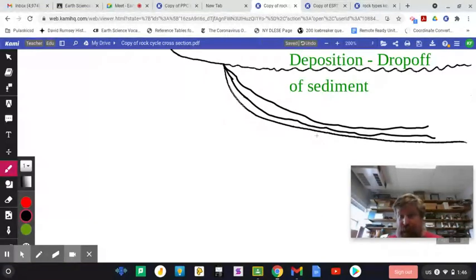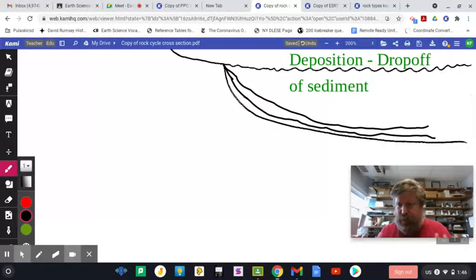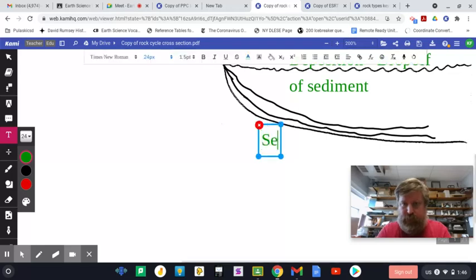So if you're low down on that pile, you're getting squished, just plain old pressure. Some of that pressure is going to pull some of the water out of it, squeeze some of the water out like a sponge. And mineral cements within that water can help take those sediments and glue them together. This whole process, the fancy word, lithification. But at the end of the day, this whole process is what creates layers of sedimentary rock.